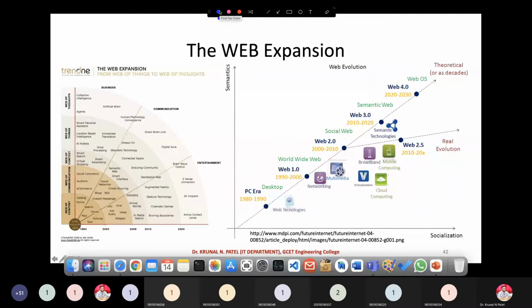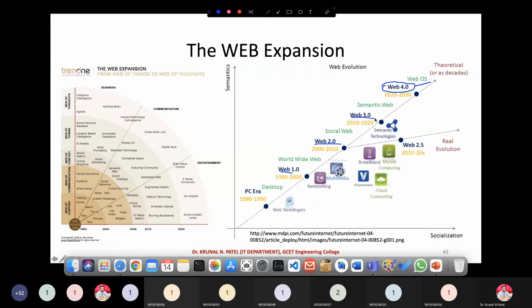Here you can see it is denoted as Web 4.0. Soon they may come up with a web operating system. As you can see, right now we have watchOS, tvOS, and that kind of thing, so they may have a web OS in the future. It may be possible. But these are the versions: Web 1.0, 2.0, 3.0, 4.0.